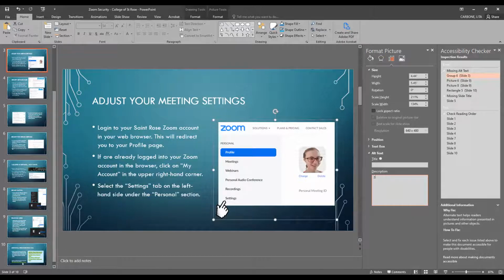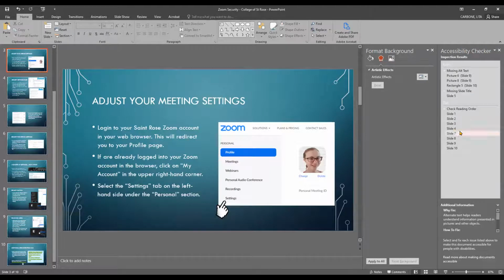This is the Zoom profile page interface. Okay, and I'm going to click off that, and that alt text is all set.